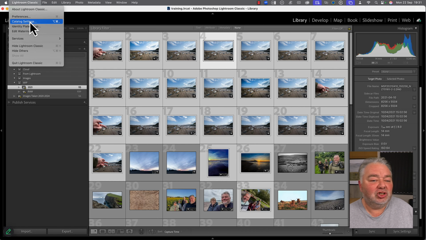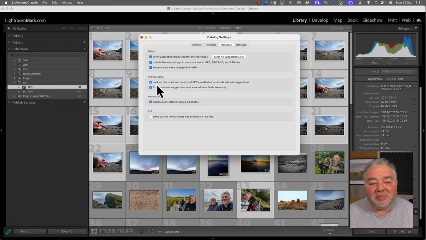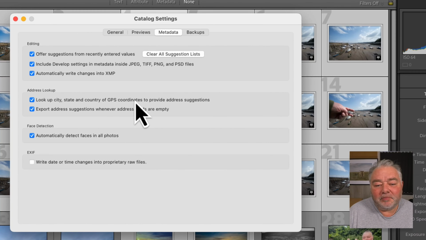So you could say, show me all the pictures of otters that I took on Mull in this particular time, and it'll bring all that information back from the GPS, from the collection, from the date range you've asked for, and in a few seconds, there's all the images you've asked it to find. So by ticking this box here, it will automatically populate that. It'll do it in the background for you. And you can export the address suggestions when you wish to as well.